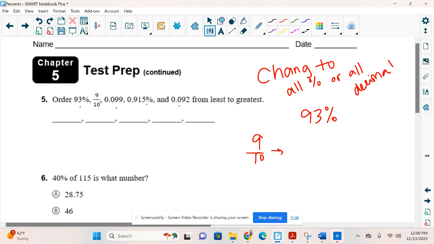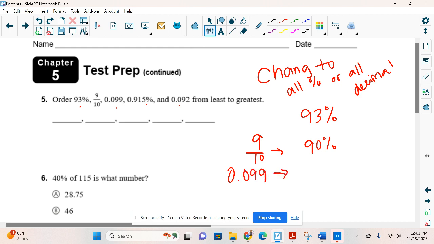We have another 2. I'm just going down in the order. 9/10 as a percent. How would I put that in my calculator? You put 9/10, and then you have to hit the second, and then the change to percent sign. And what do you get? You get 90%.